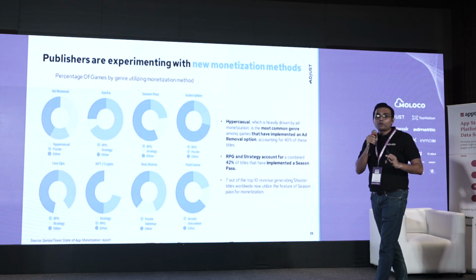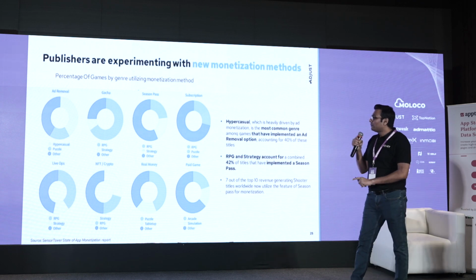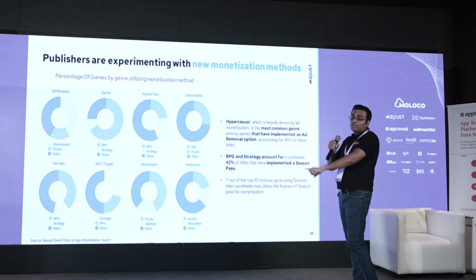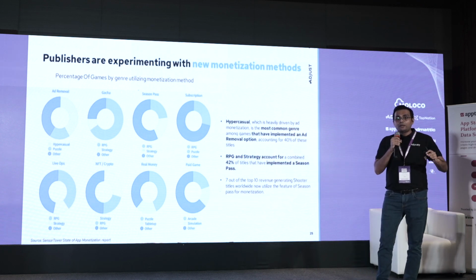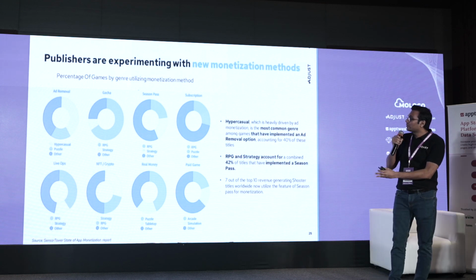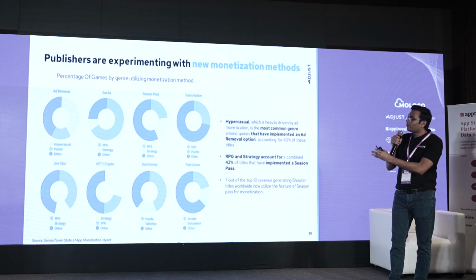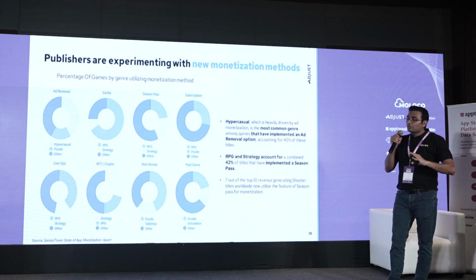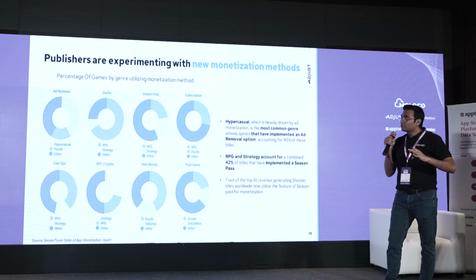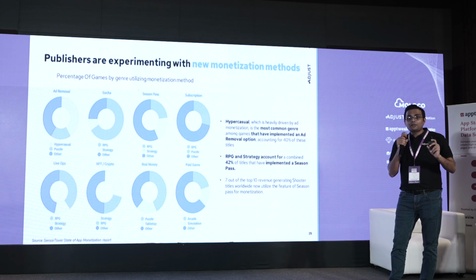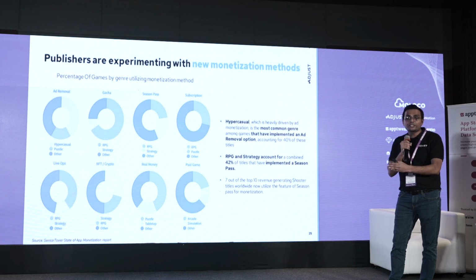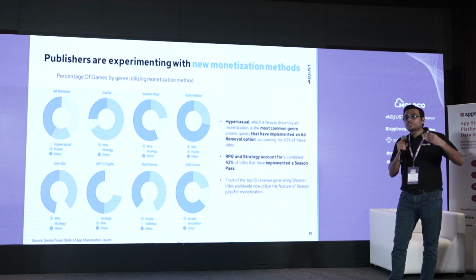Additionally, there are other forms of monetization models which have come up. For example, in the hyper casual category, there is one model called ad removals, where the user could pay to remove ads and play the games. According to a Sensor Tower report, almost 40% of the titles are adopting this method. So the point is, you can also test different forms of monetization models like these, basis your game category, and see whether you can test it on a small group first to understand whether you see acceptance for that particular monetization model, and if yes, then take it forward to scale it.